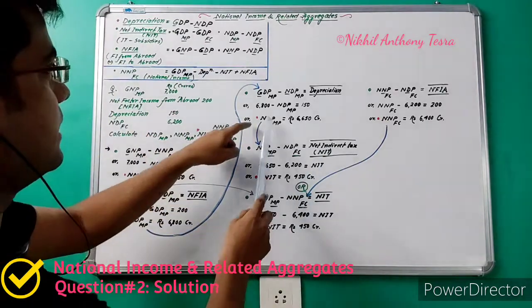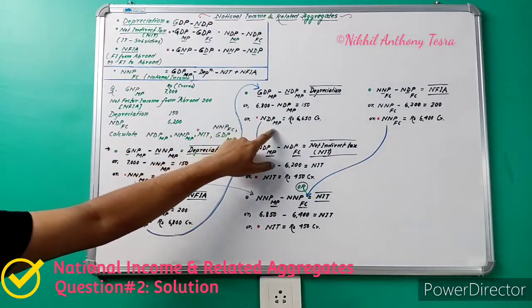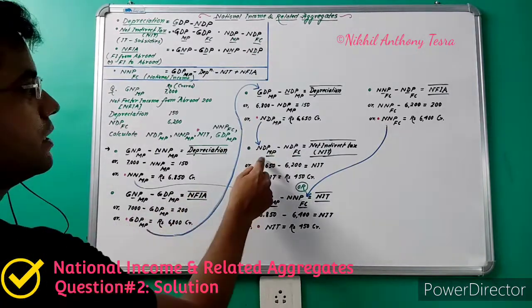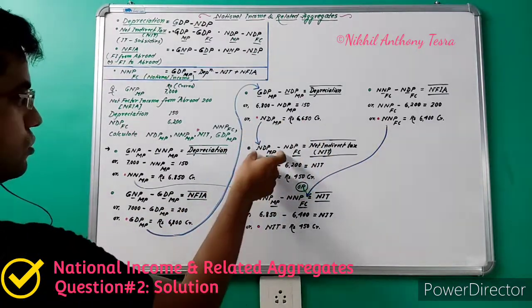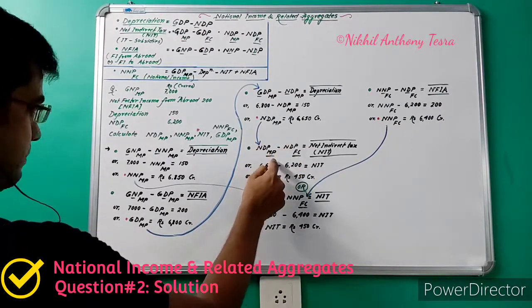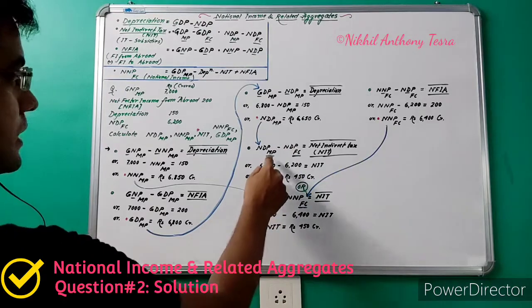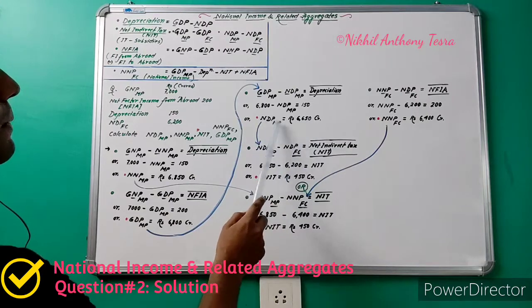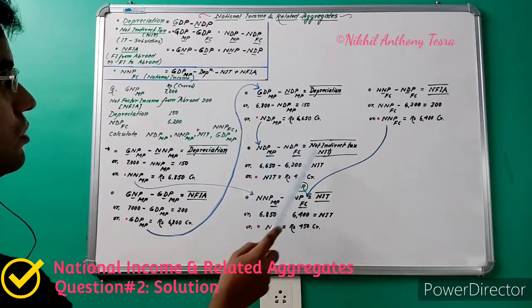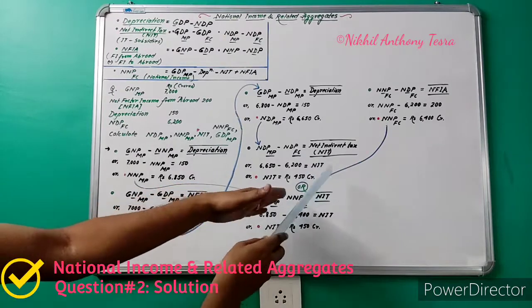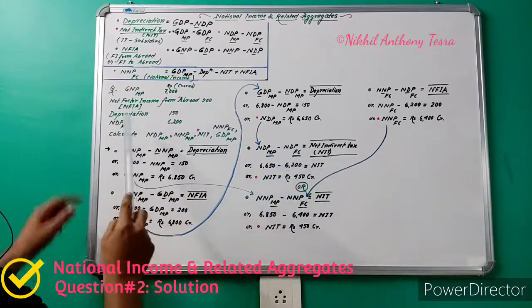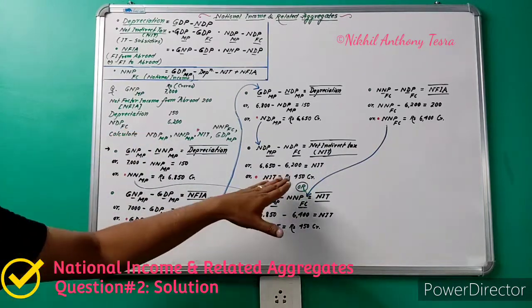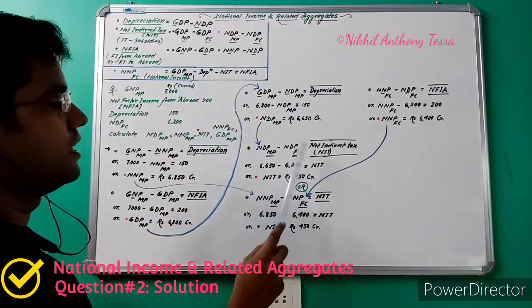So for net indirect tax, let's take the example of market price. There is NDPmp, right? NDPmp is your market price. So take this one, NDPmp, I'm copying it across. Formula is market price minus factor cost. So again copy the same thing. In place of MP you are writing FC. So market price minus factor cost is NIT. You got NDPmp 6650. So copy this 6650. NDPFC, 6200, is given. So copy it across. So this minus this is your NIT. NIT is 450 crores is your net indirect tax.